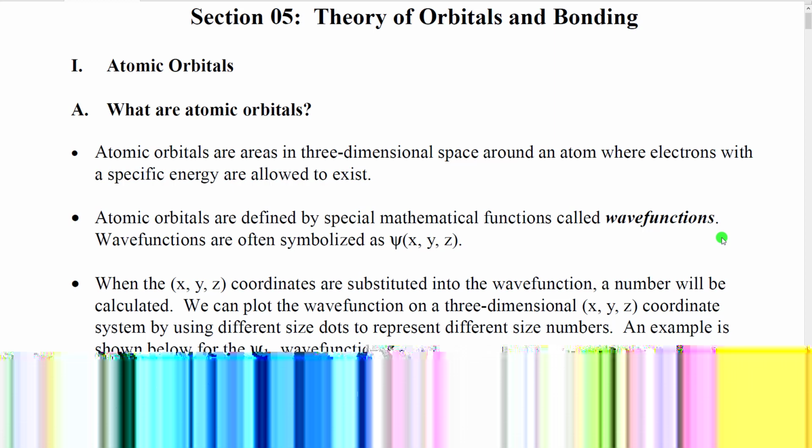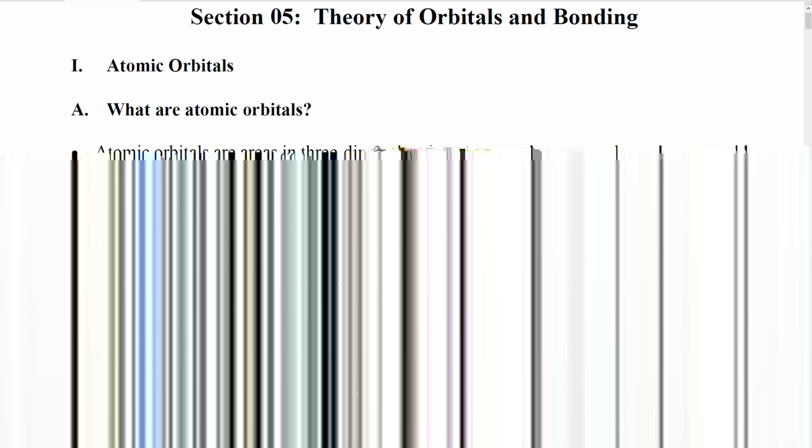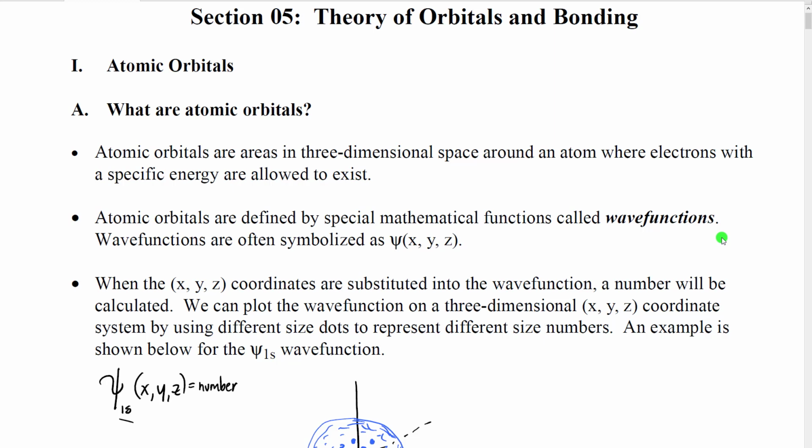It turns out that in our quantum mechanical theory, there is a correlation between the energy of an electron when it's around an atom and the space in which it is allowed to exist. So a given electron with a certain amount of energy can't just go anywhere. It has places where it is allowed to exist and more likely to exist. The atomic orbitals are basically the diagrams that show in 3 dimensions a picture of what that 3-dimensional space looks like.